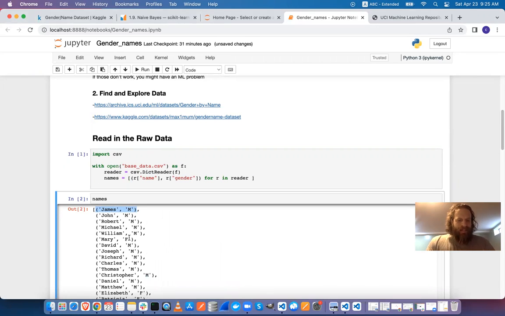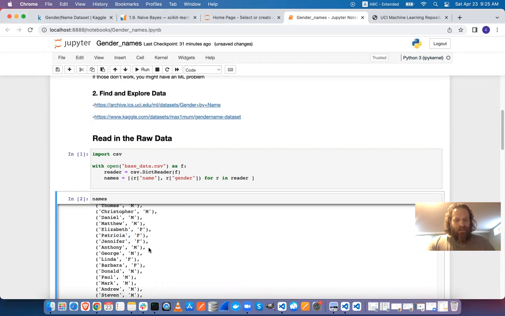And I can see that there's females and males. So I don't know if this is ordered. Do I have 1% females and 99% males? Do I have null values anywhere? Do I have values that have names without the gender? Do I have some weird character here instead of M or F?